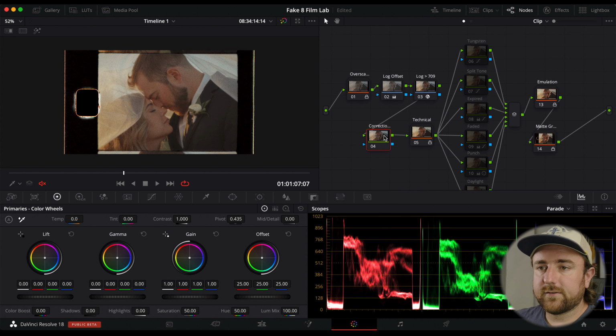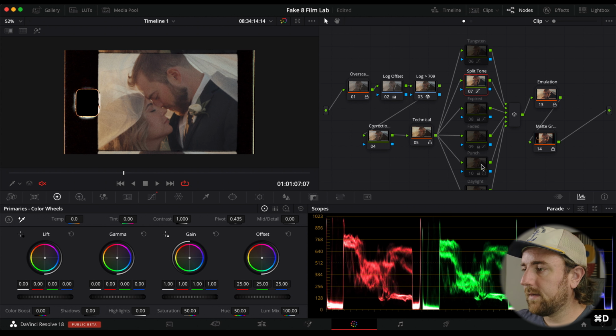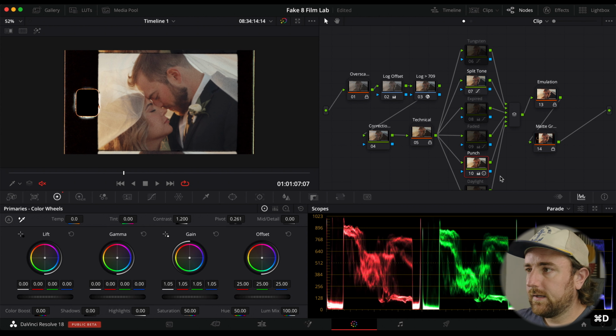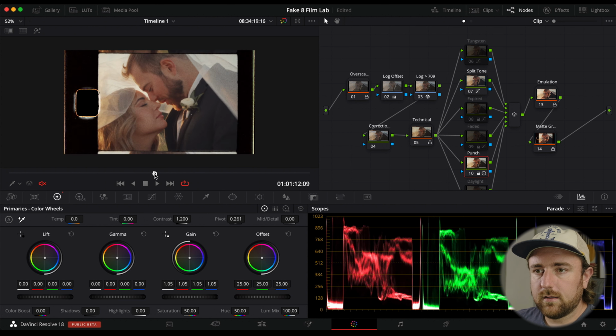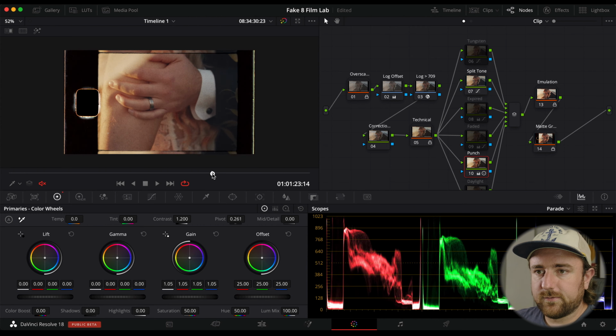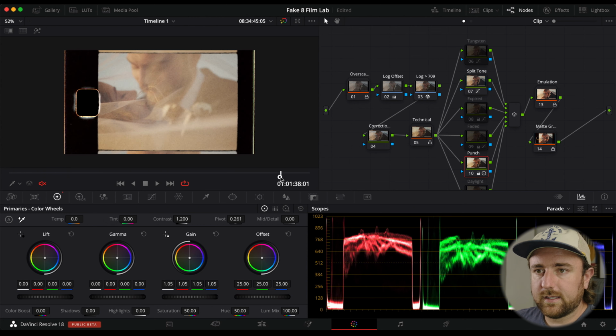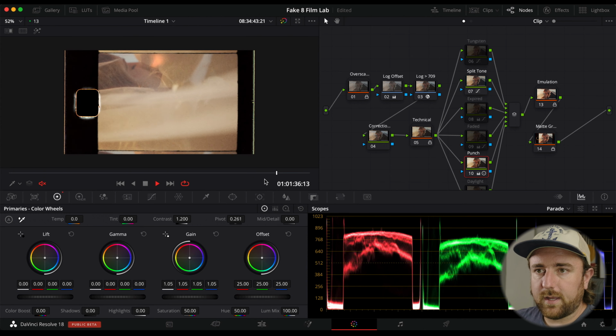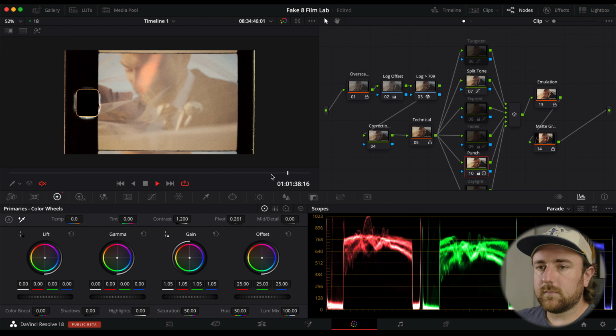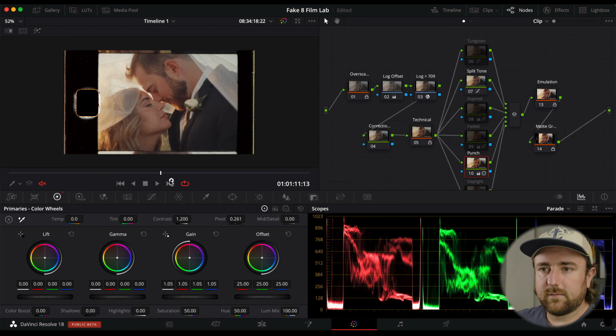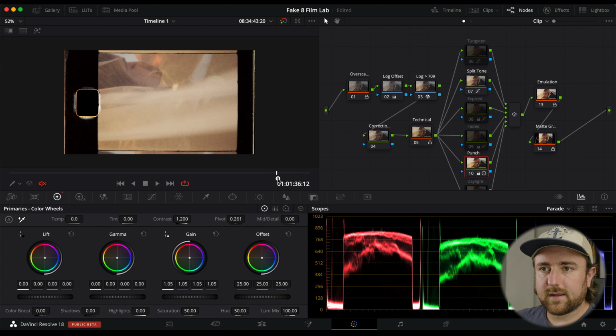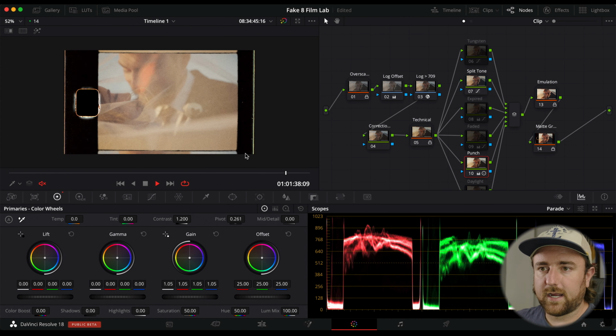Next, in our correction tab, I think it looks good, so we can bypass that, and then maybe we can play with some of the styles. So I'll turn on split tone and maybe punch, and then that's looking pretty good to me. So now we can scrub through the footage and just see what it looks like, and maybe we can play it back right here. So yeah, this clip is looking pretty good. I like how that looks, and it's got some really nice filmic Super 8 vibes.